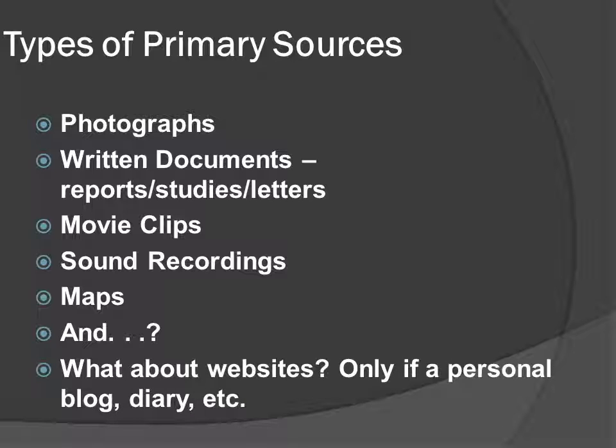In our digital age, we also want to think about websites. Are websites primary sources? Well, if it's maybe a personal blog, I have my personal blog, maybe I have my personal diary on a website, I post my thoughts, I post different events that happen on that particular day. That's a primary source because it happened, especially if it happened to me or if it had my interpretation of a particular event. So it really depends on the website.